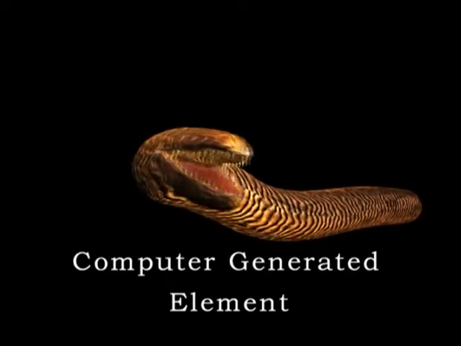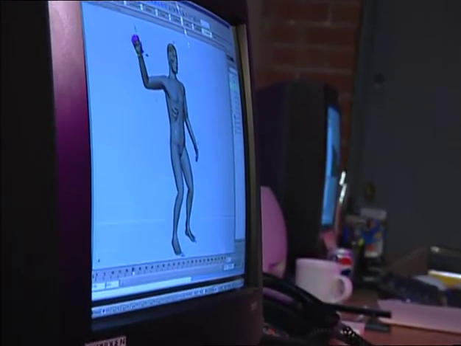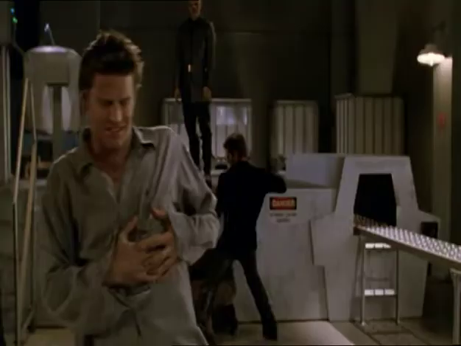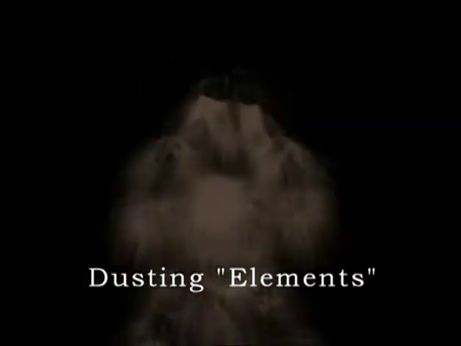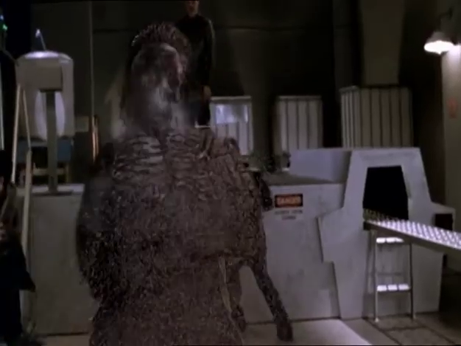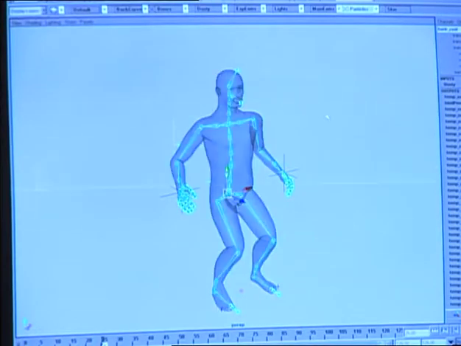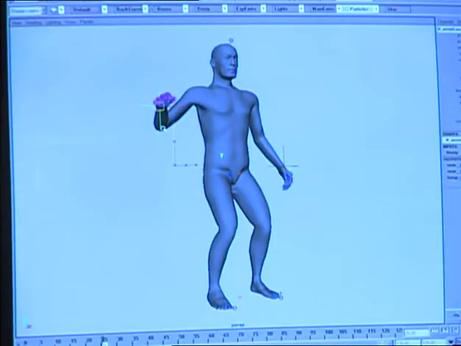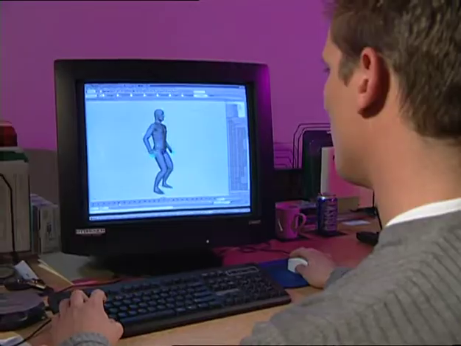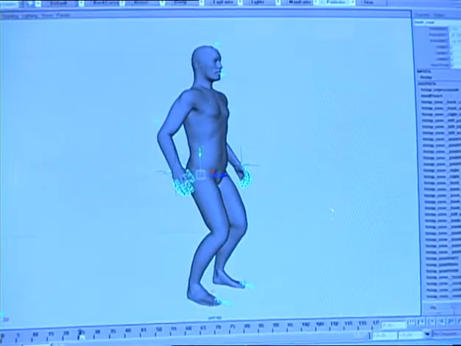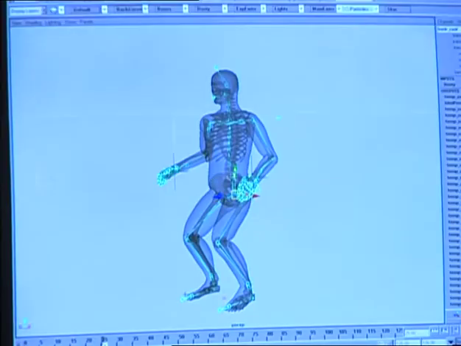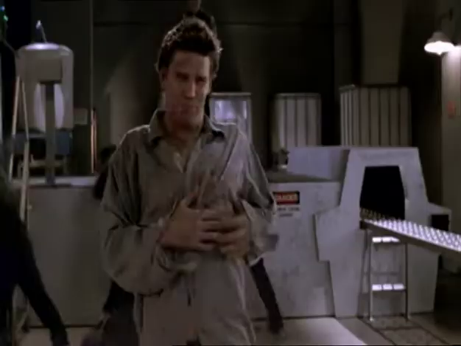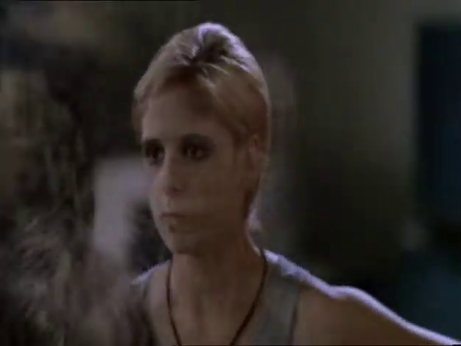CG is computer graphics, and that really encompasses everything that comes out of the computer. The process is basically taking elements and compositing them or layering them on top of each other in order to form a shot. We build a rough skeleton or geometric form. We might add textures to it. Whatever shading we do to that, we then animate that object. What render refers to is the combination of all of those elements, the animation, the geometry, the textures, whatever paint we might have applied to it. The computer puts it all together and generates an image.